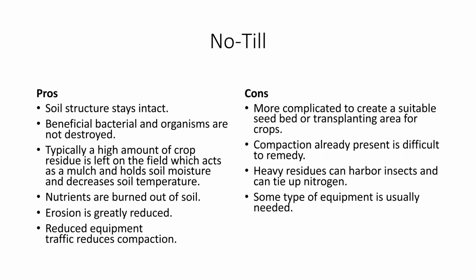So that is kind of a drawback of using no-till, but it can decrease the soil temperature in the hot summer, which is good for some plants. Some plants, if they're getting too hot, especially around their roots, slow their growth down quite a bit. So decreasing the soil temperature when the plants are growing, especially when it's really hot outside, is a good thing. But decreasing the soil temperature at a time like the spring, when you're trying to plant your stuff, is not necessarily the best. I digress.